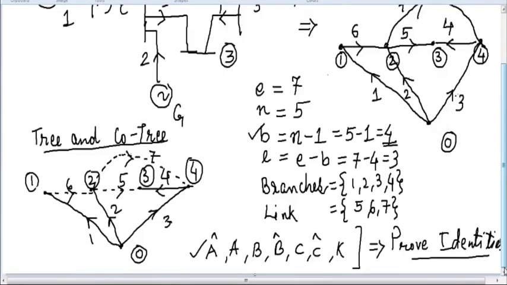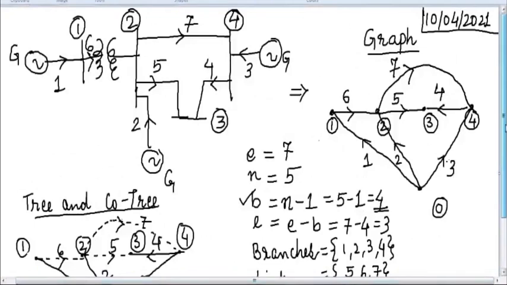This was the last problem that we have seen on Saturday. So we have asked to do this as a homework to everyone. I hope this was done by every one of you, and all of you had got the desired results which was expected to be obtained by solving all the 7 matrices and the 3 identities. This was the graph which we had drawn by using the power system network which was given to us.